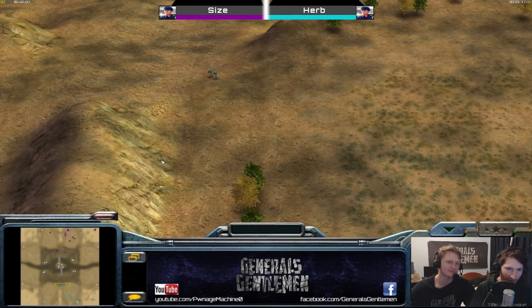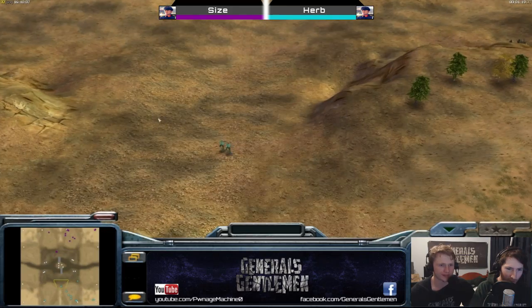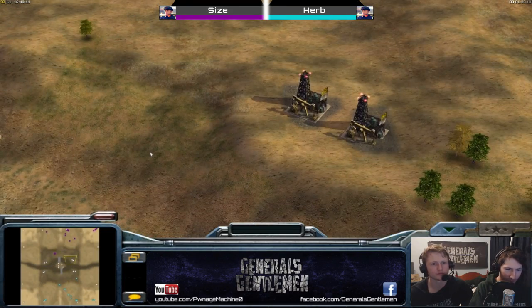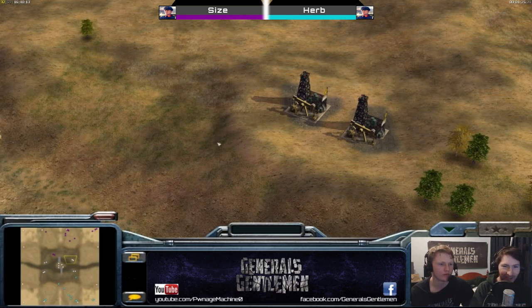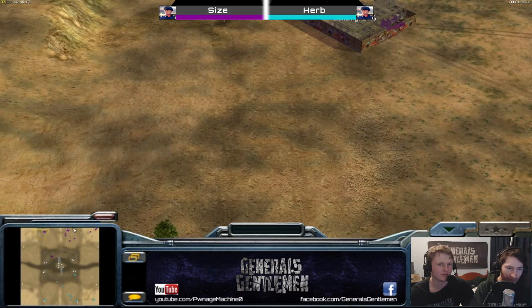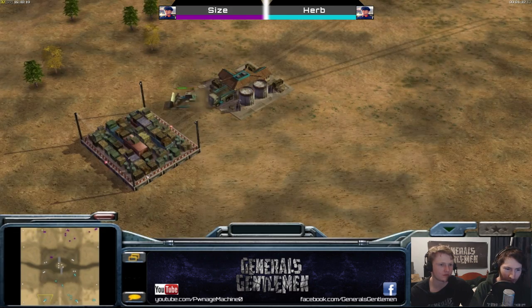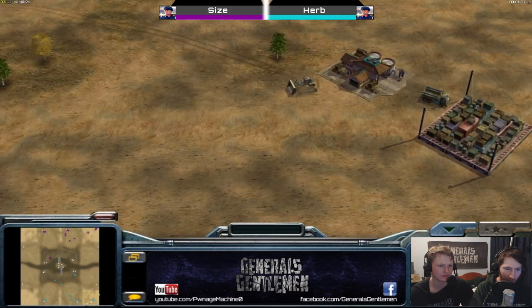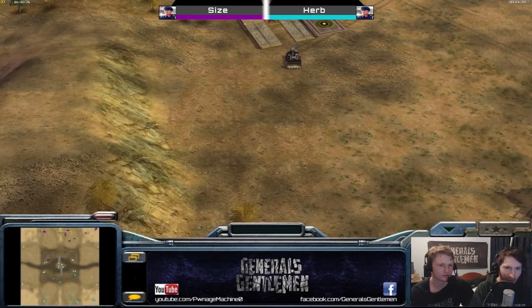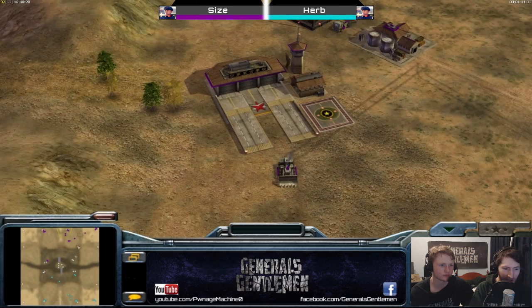Yeah, we do have our other man down here, Herb, doing the same thing, wanting to secure these oil derricks, and there's 2 of them together. It's perfect for a Red Guard. Yeah. It's just made for the double Red Guard 2 cap. We do have the expansions as well, so dozers are moving out, building some more supplies in the corners, getting the economy rolling. So a rather delayed war factory, but an airfield from Size.